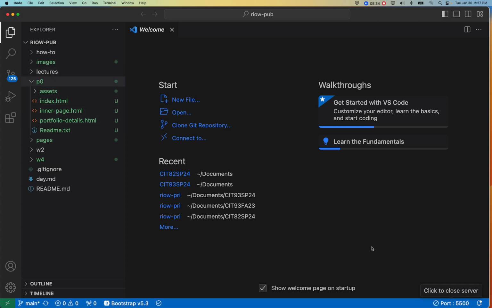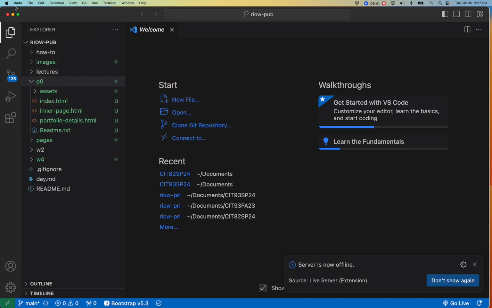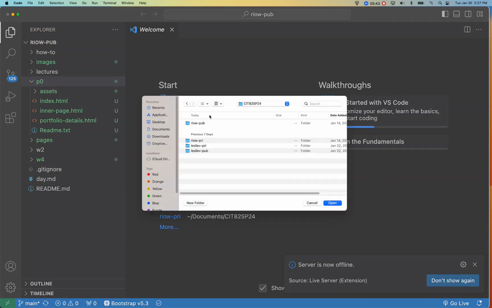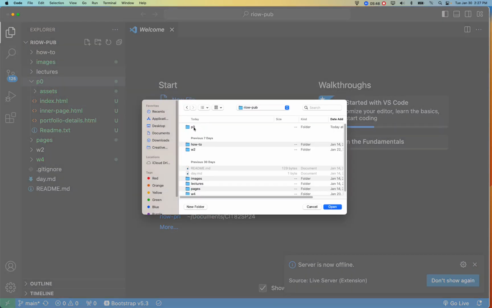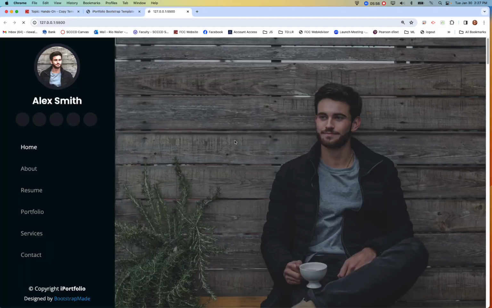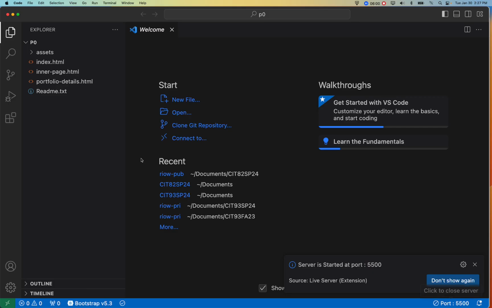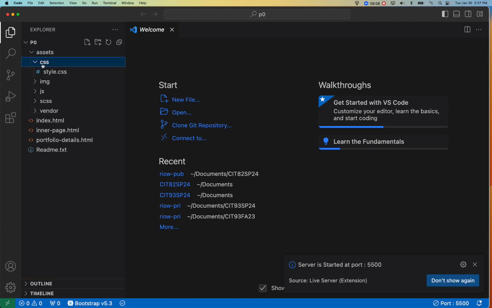As a matter of fact, probably what I would do is stop live server and now open P0. Like I'd go, sorry, let's go open file, open folder. I'd go into pub and I'd go into here. All right, because then I'm really looking at just that part of the site, and that, to me, would be much more helpful. Again, the other one worked, but this is generally when I'm working on a site, especially in the folder structure we've created. Right, so now I have assets, and now I can see my CSS.